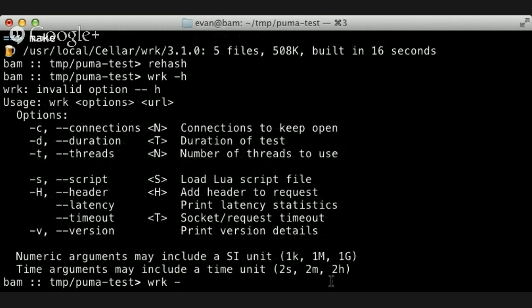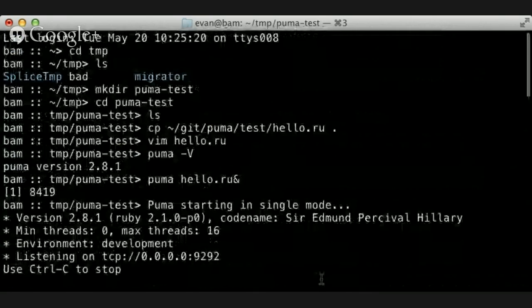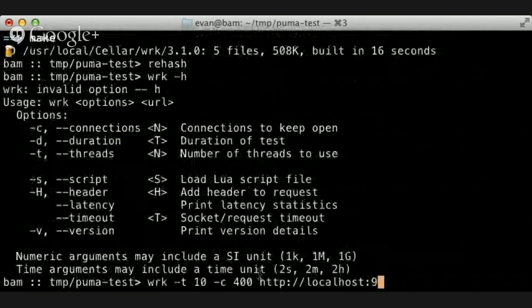You could give it -t 10. I was using 10 threads, and then a concurrency factor, -c 400, and that was it. And then the URL. Okay, so it's running on 9292.